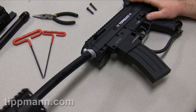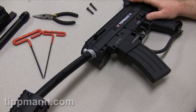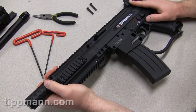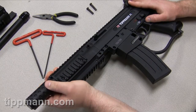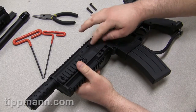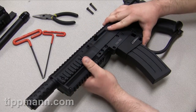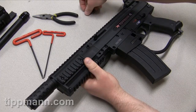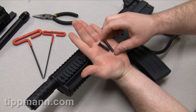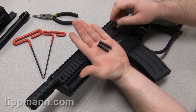We're now going to put on the shroud for the flatline barrel. Just going to slip that on. And you're going to want to make sure that your holes line up for the shroud and the receiver of the gun. Make sure that those are all lined up. And then from there you have your push pins. You can see there's a difference between the push pins. One's a little bit longer than the other.